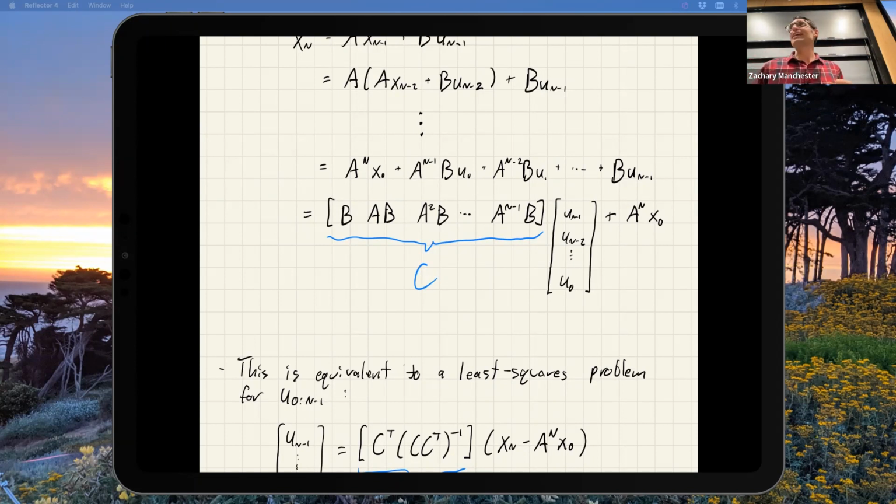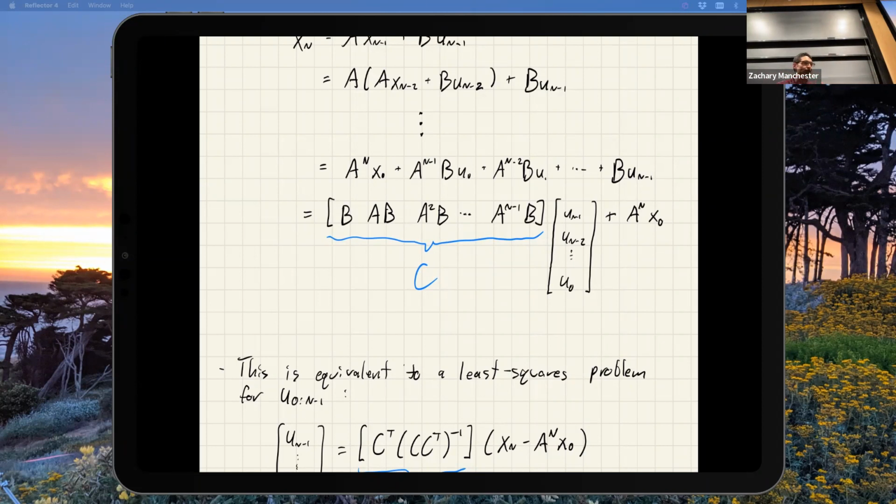Not the inverse. It has to do with that right there. So if A has any kind of ill conditioning, A to the big power n is like whatever the condition number of A was, the condition number of this matrix is going to go like that condition number to the n-1th power, which gets really bad.